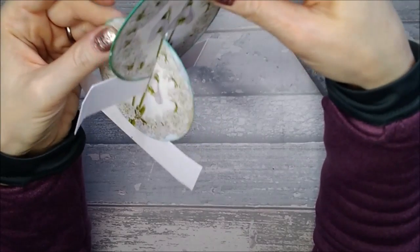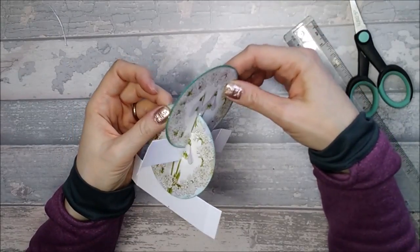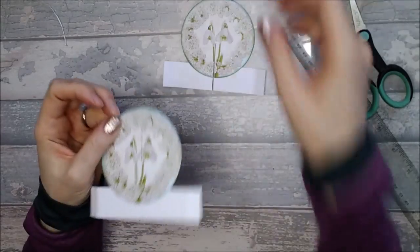the top and just see. And if that slides on and off, like that, quite nice and easily, then that's fine. If it's a bit baggy, you've cut too much. But hopefully it's best to err on the cautious side, because you can always shave a little bit more off.